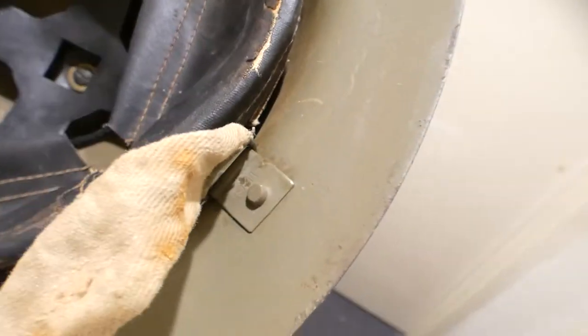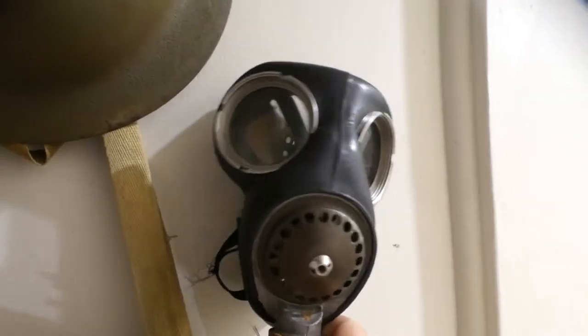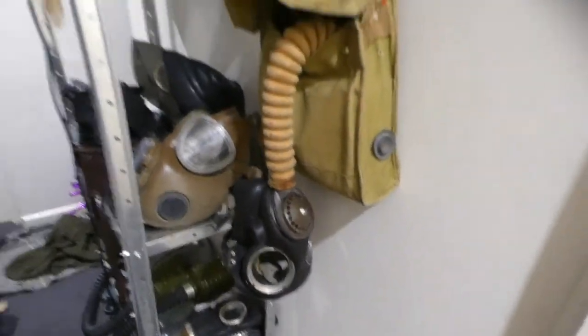First I'll show is my Australian 1941 — it is 1941 stated. This is a Mark V respirator bag, UK and Australian style respirator. Warning: this mask does contain asbestos filters on it, so if you get one of these do not wear it. But this has been on display ever since I had it. I'll leave it dangling like that while I do the tidying and I'll put it back properly later.